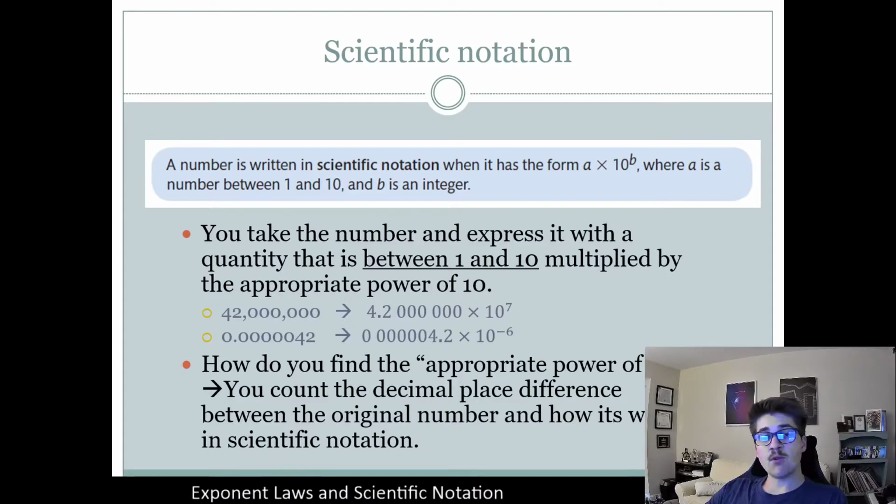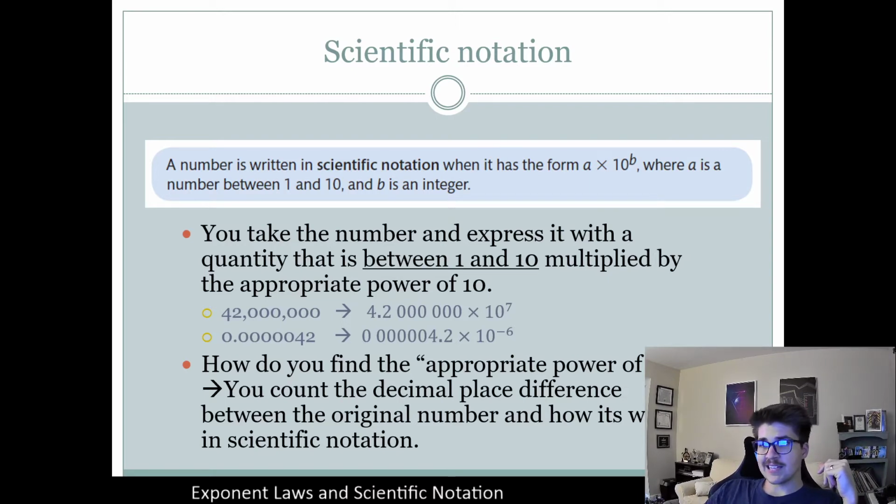The next idea in 4.2 that I wanted to discuss is scientific notation, another thing that I'm assuming you guys are familiar with, but I just wanted to talk about real quickly because it's very, very important, not just to math, but also to the sciences. Because often in those classes, we're dealing with numbers which are very, very large or very, very small.